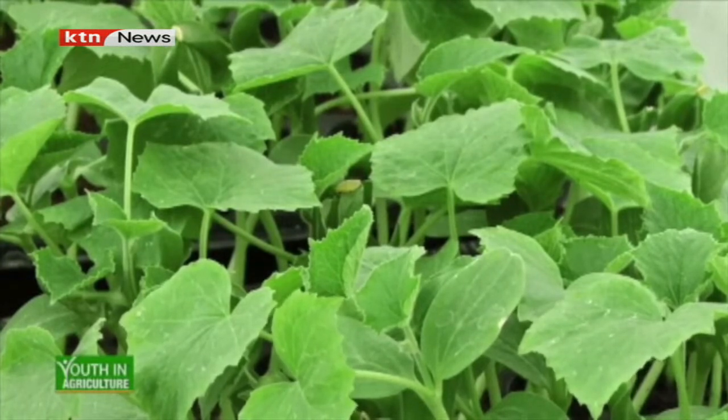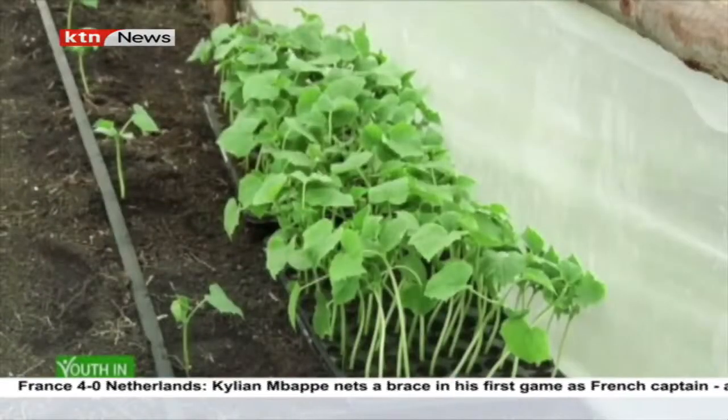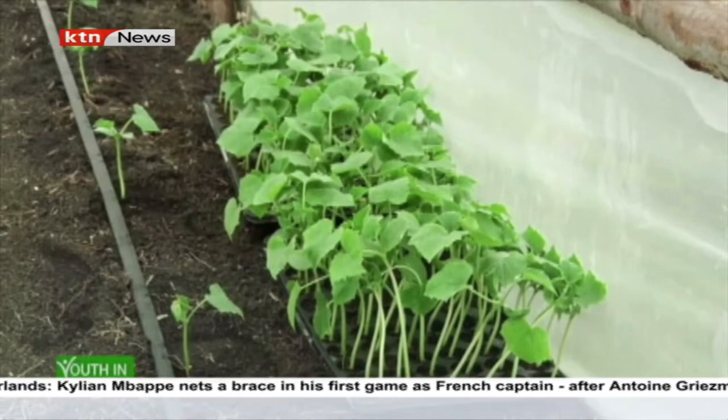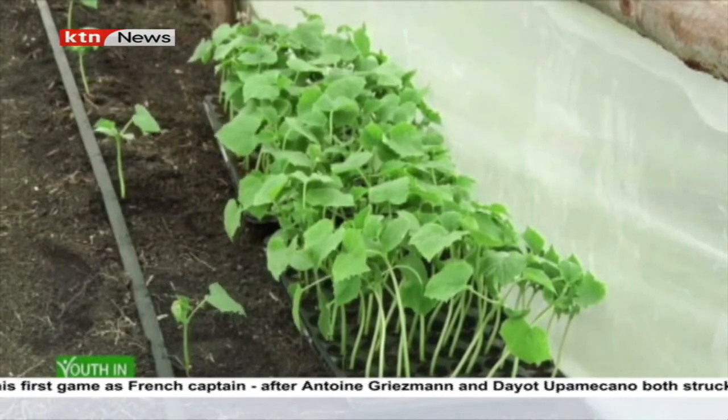Yes. We left something out, the cost of the seedlings and the entire process of raising the seedlings. I want to give a very sweeping statement that the cost of production per kg of cucumber is 10 shillings. That is labor, fertilizers, agronomy services and chemicals involved. It takes 10 shillings to raise 1 kg. And for example, this house has 2,000 plants, so it will cost you 2,000 plants times 10 shillings to get your cost of production.